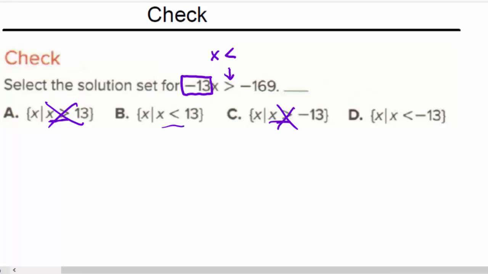Now I've got to look at my answer choices here and here to decide which one is which. I don't actually have to divide this out because if you look at the right-hand side, you'll see it's a negative, and I have a negative over here, and a negative divided by a negative should be a positive, so I know the answer's got to be positive, so it's got to be choice B.